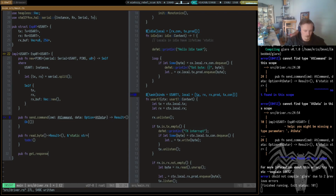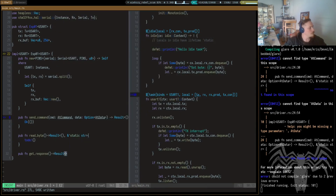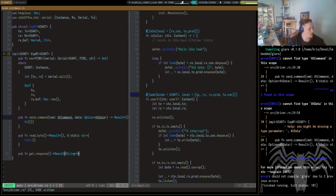Get response. So in here we will need to return something actually. So we will return a string of whatever.